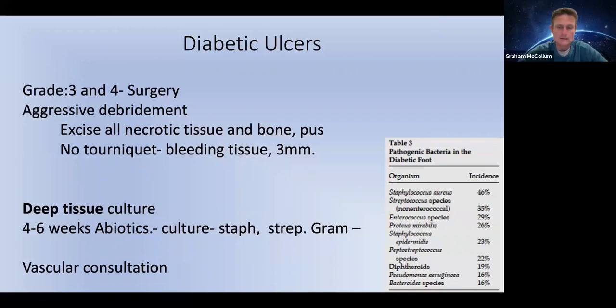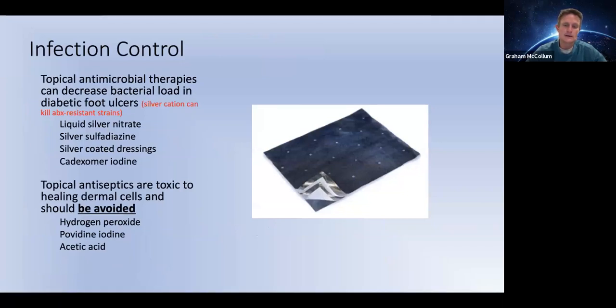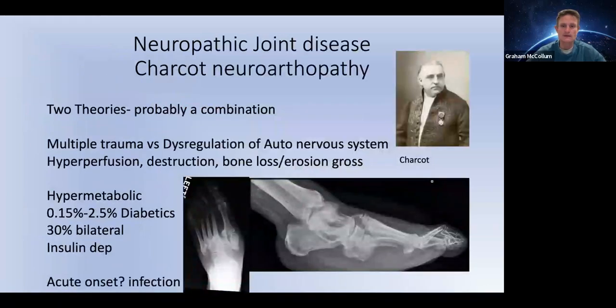When it comes to grade 3 and grade 4 Wagner stages, that's gangrene or osteomyelitis, you've got to get in there and be aggressive, excise all the necrotic tissue down to the bone, get rid of dead bone, and then culture-specific antibiotics for 6 weeks. And then with all of these cases, have a vascular consult and make sure that there's good perfusion, otherwise it's never going to heal. These are the most common bacteria in a diabetic foot, staph, and then a couple of the gram negatives, less common. Often it's a bit of a zoo and you've got to be in consultation with the ID team and get the right thing. My wound care team, they use a lot of silver nitrate type dressings, really good bacteriostatic.